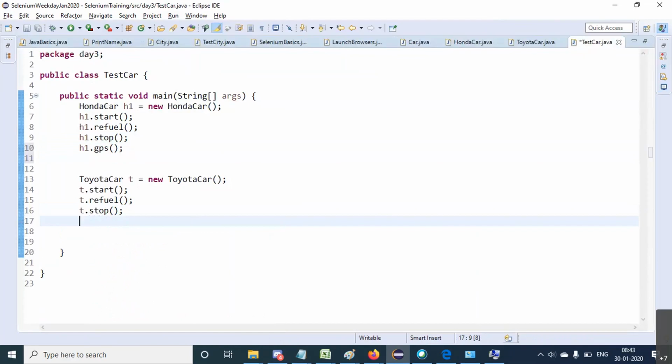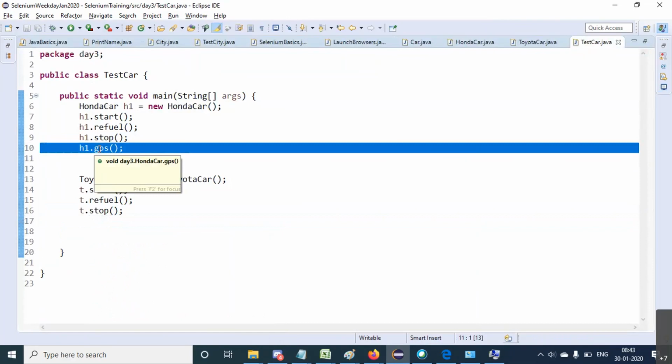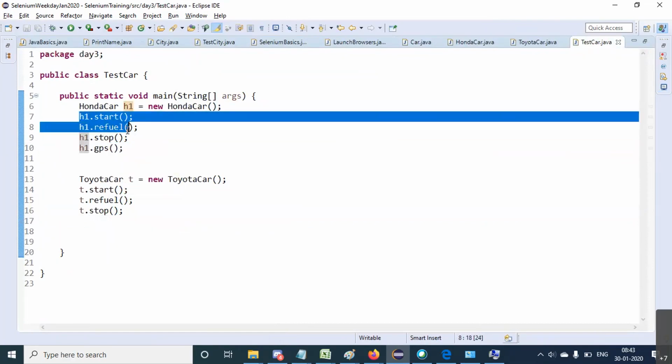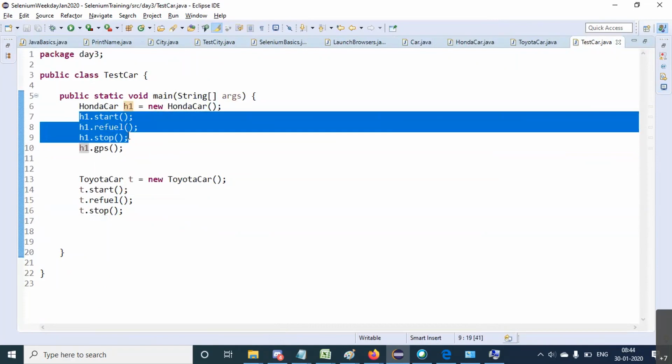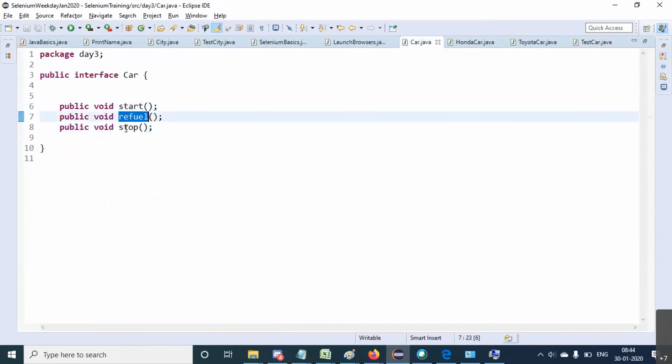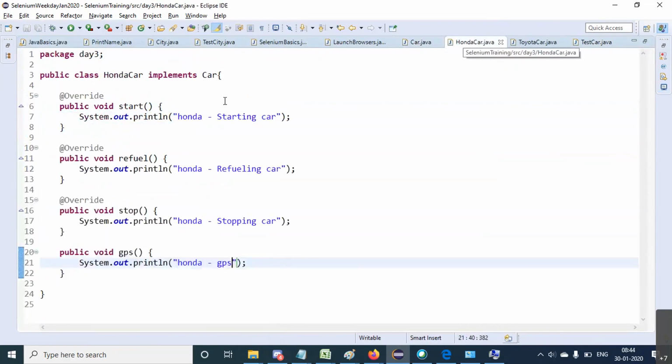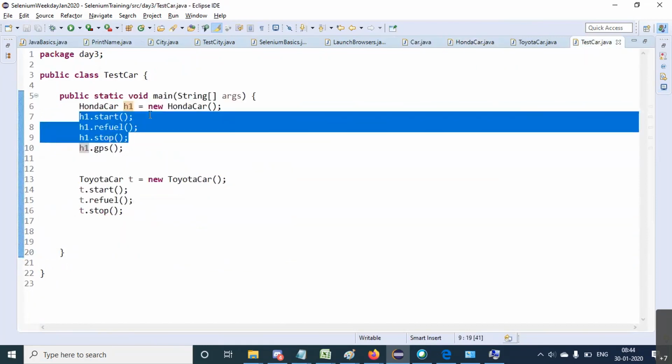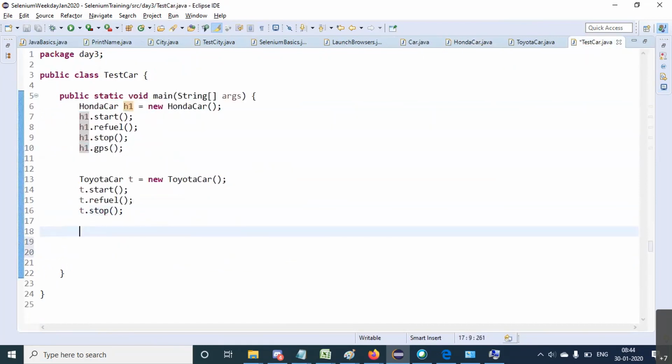So a class can implement its own personal set of functions as well, apart from the functions which have been implemented from the interface. So we made the interface. We had three functions in it. The Honda car implemented the three functions. Apart from it, it implemented one more, which of course I can use from the object. Now comes a little different thing.